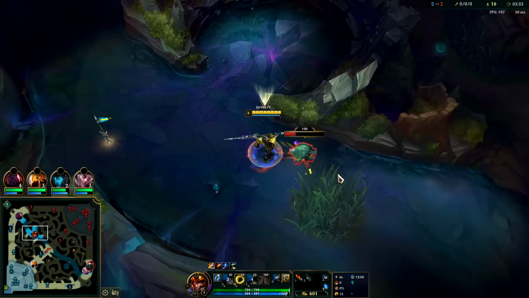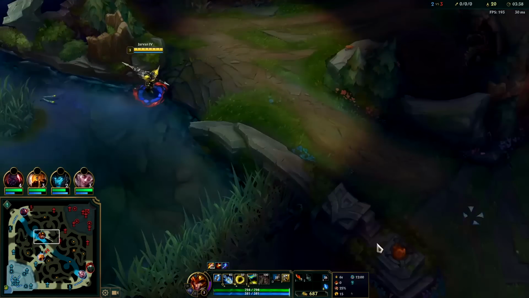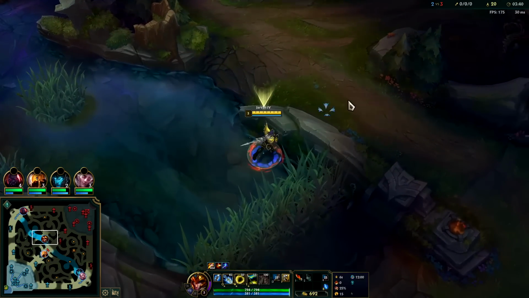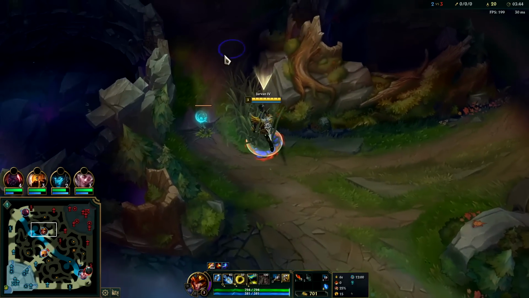We still have our exhaust. Exhaust wouldn't have helped us kill him because he's going to E away. So I didn't bother using it on him there. I can wait for Silas before I cross over here. I have a little bit of time before I have to cross.